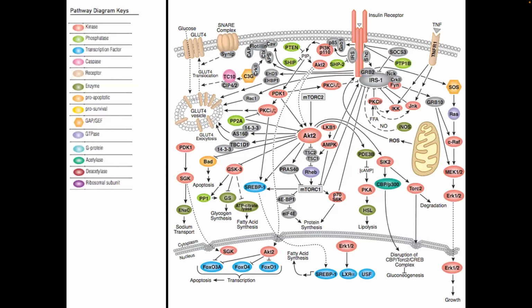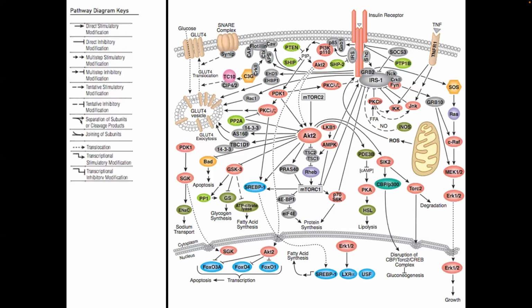And this slide just gives us the key on the left. So kinases and phosphatases and transcription factors and so on. You know that kinases transfer phosphate groups. They phosphorylate stuff, attach a phosphate to something. Phosphatases do the opposite. They remove phosphates from molecules. And so you can see what kinases are in here, and what phosphatases, and you can see what's pro-apoptotic and pro-survival. The portrait starts to have some recognizable features if you pause and take time to inspect it.